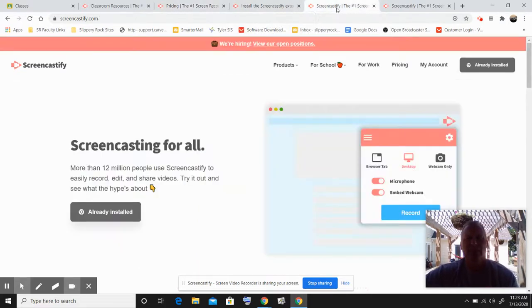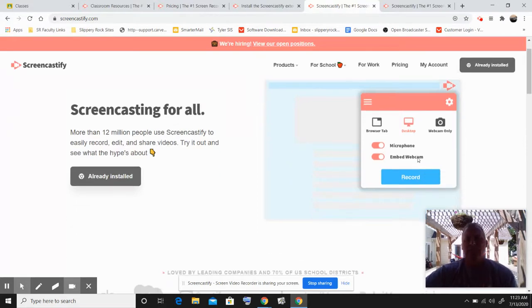So if I want to go here and check out some more things, for instance, this is that little box that I was talking about. When you go to record, it's going to just come up with this. It's going to say, what do you want to record? You want the browser tab, desktop, webcam only. You could choose to shut off the webcam so you don't have to be on the screen if you don't want to. You can turn off the microphone if you want to just do a video of how to navigate something on a web page and you don't want any sound whatsoever. You could do that. Another nice feature they have down here is if you want to annotate things with some tools. So there's a pen down here. If I want to say, okay, I want you to look right at that.